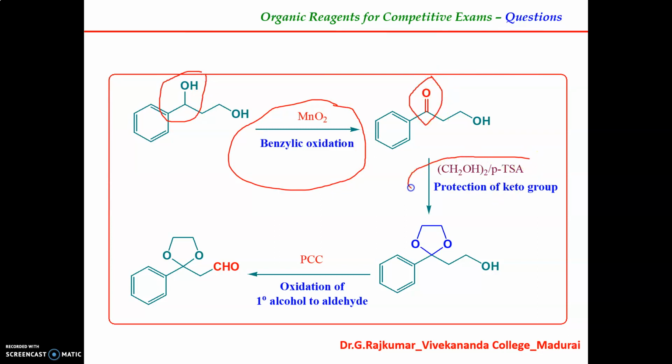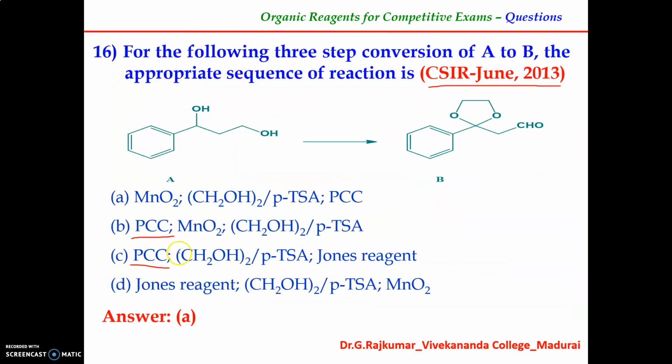In the second step, there is protection of the keto group in the presence of ethylene glycol, and this keto group can be protected. And in the next step, PCC, pyridinium chlorochromate, oxidizes the primary hydroxyl group into an aldehyde. You can see this is a primary hydroxyl group, which can be oxidized into an aldehyde. If I use pyridinium chlorochromate directly, what happens? This secondary hydroxyl group can be oxidized into a keto group, and this primary hydroxyl group can be oxidized into an aldehyde group. But you can see in the product there is a protection of this keto group. Hence B and C are also not possible.